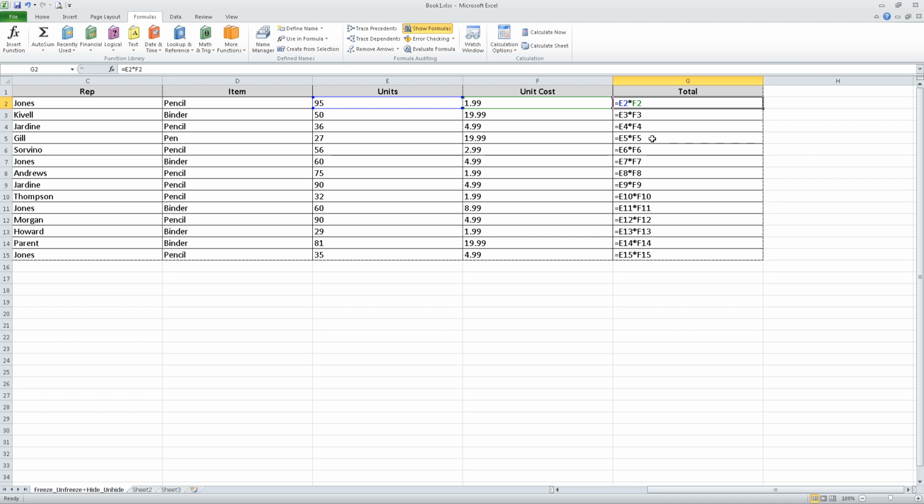The other way, the shortcut key, is Control tilde. You hold the CTRL button on your keyboard and also the tilde symbol. This is a shortcut key to show and unshow the formula. Now we are at the stage where we are showing our formulas. So how do we print this worksheet with the formulas?